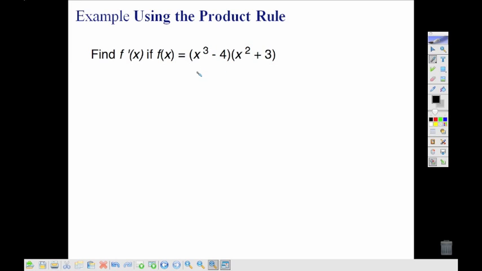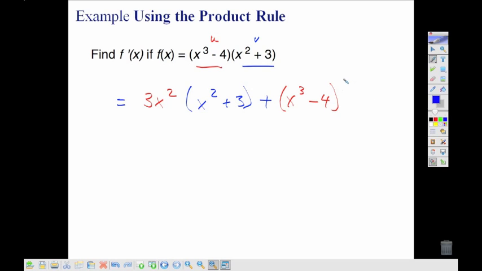Actually, this one wouldn't be very bad either because it's just a couple of binomials. But we could just treat each part individually here. So I'll treat the first part as u and the second part as v. So rather than multiplying this out, the derivative of the first part is 3x squared, and then we'll multiply that times v, keeping v as it is. We're then going to add that. We're going to keep u alone, leave u alone this time, and multiply that by the derivative of the second one, which is just 2x.